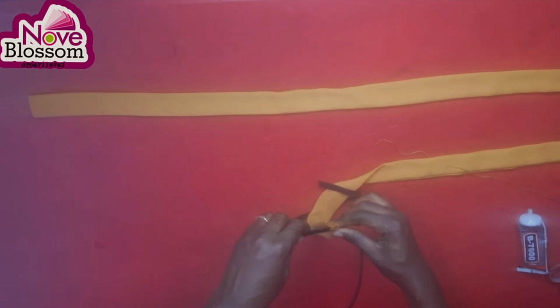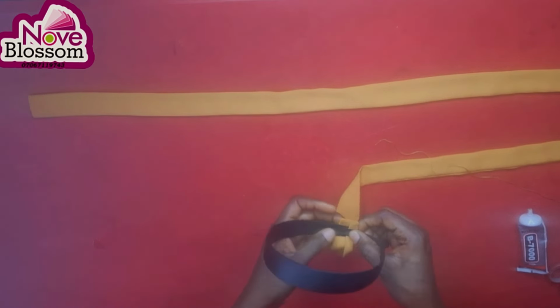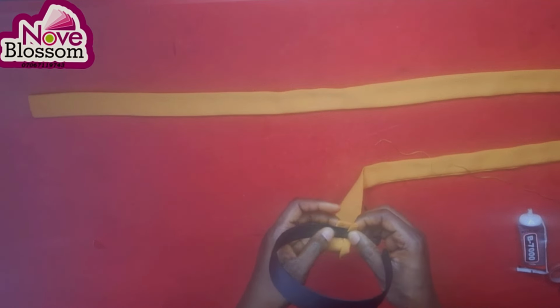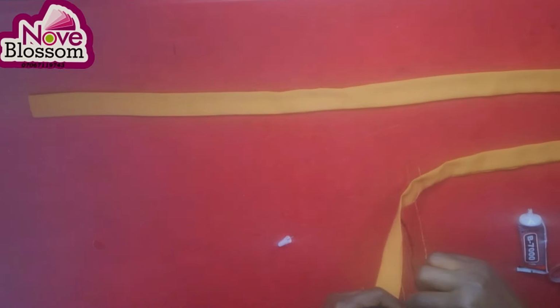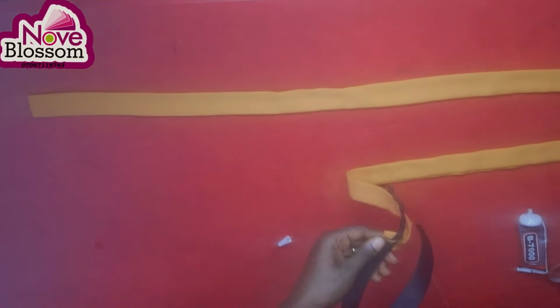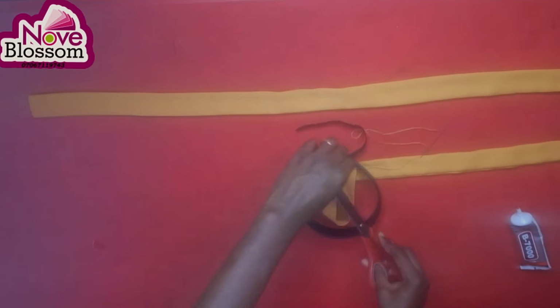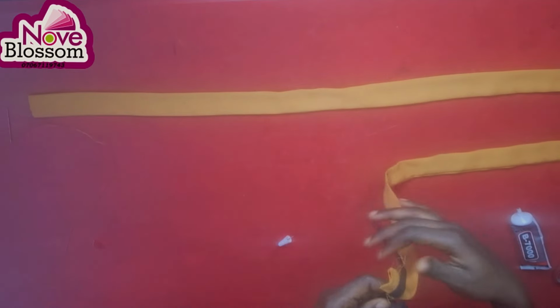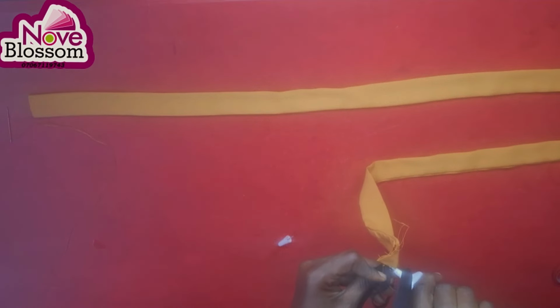I'll thread my needle first. Then I will place 3/4 of the elastic band from one edge of the Alice band. You can see what I'm doing. Then I'll sew them together. You can see I'm stitching the extra 3/4 that came out to the Alice band. When I'm done, I will knot it. The remaining extra parts you can just glue, but don't glue it up to the edge because you don't want the glue to show. That part you can glue, but it's not necessary.